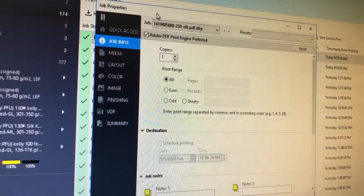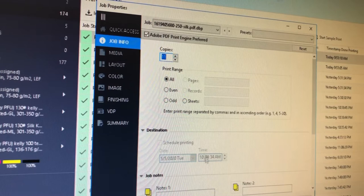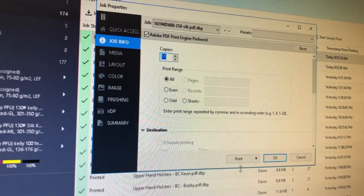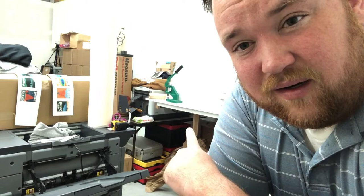So I double click the job just like I did on my computer, except I double click it here. In this case, we're printing 250, so I need to print 11 more sheets, and then just click print, which you can't see right there. So click print, and it'll print the 11 sheets. And for the 500, I print 24 sheets. So while this is printing, I get under my table here and get my business card boxes.